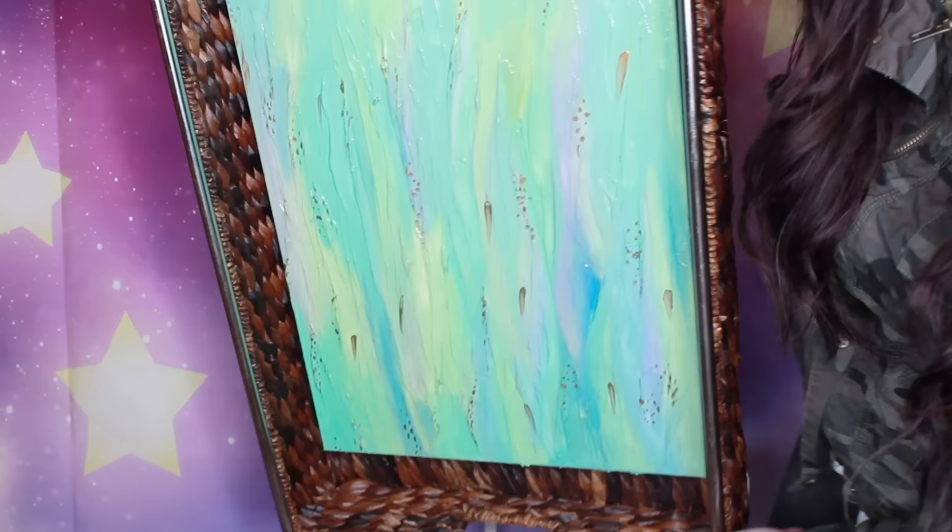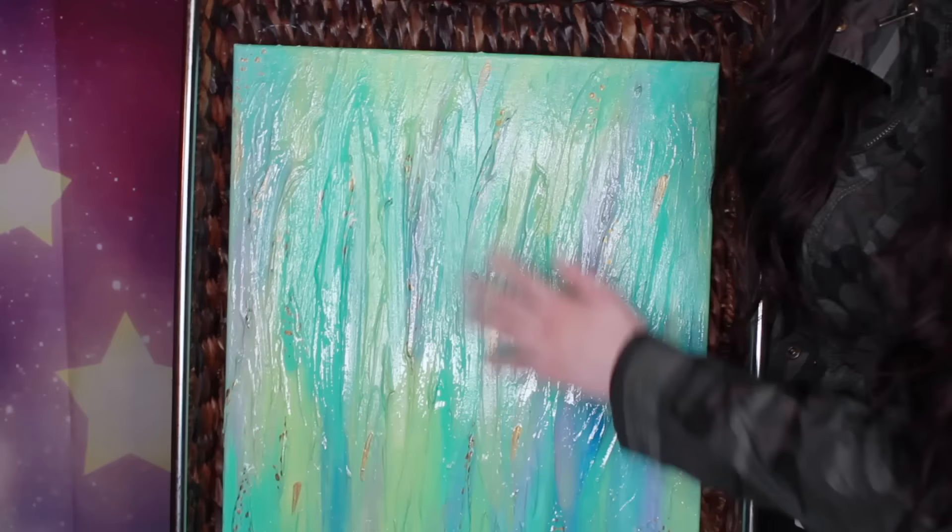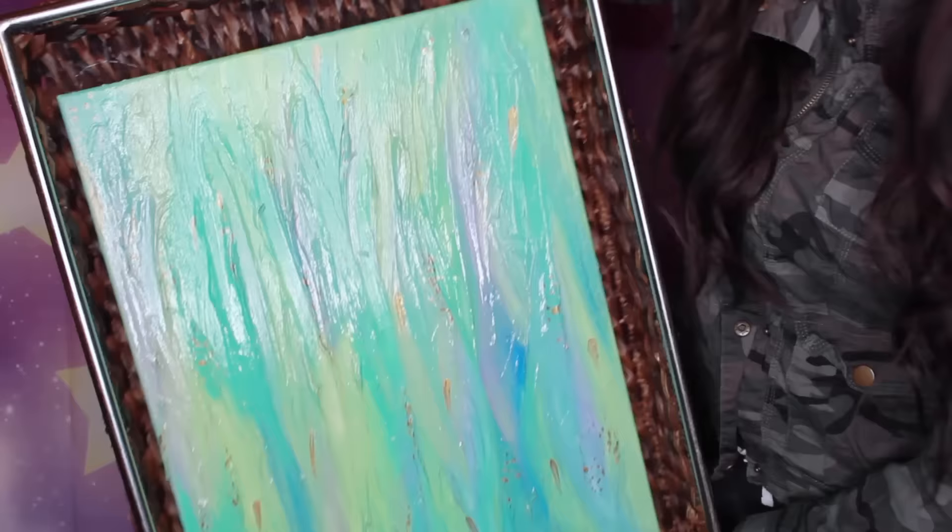I also like doing some abstract pieces, and some of the stuff I'm going to show you today are abstract. I like the look of them for houses. This one I actually put inside of a basket just so it could stand up on a table in a house. This is actually really, really bumpy the way that I did it, and I put some glitter in it as well. I thought it was kind of a cool piece.